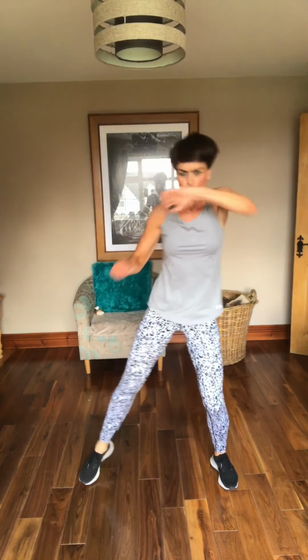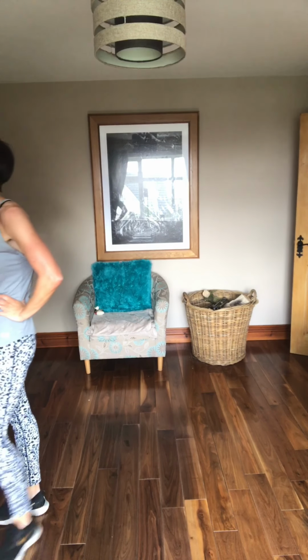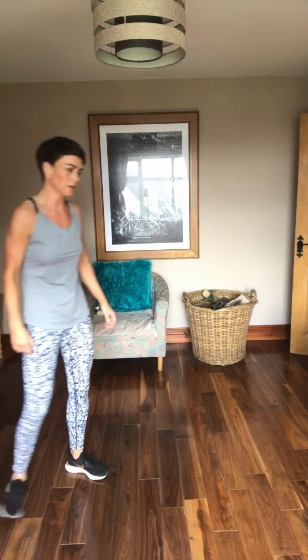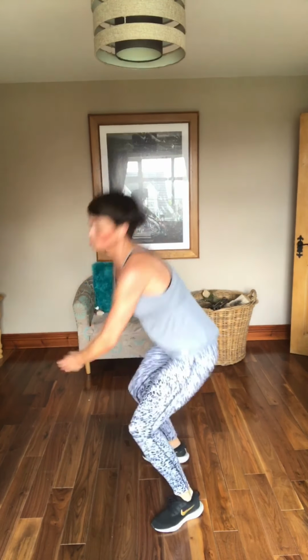One. Strong. Strong. Let's go. Get a butt. Slap and turn. Come on. Stay nice and low with those legs.